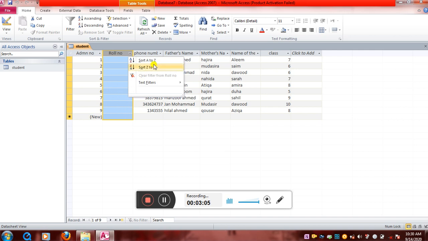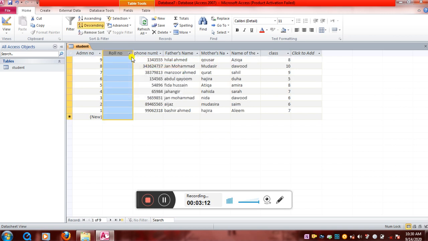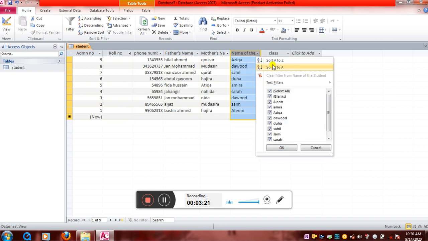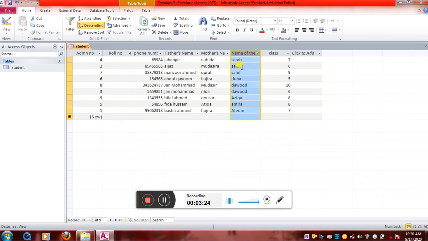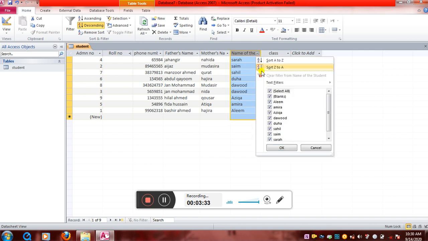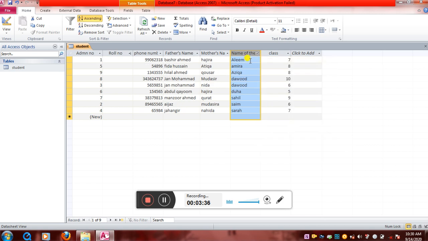a drop down menu will open where you will have some options like sort from A to Z or Z to A. If we click on Z to A, if you all can see the data has been changed, or we can sort it according to the name. Say for example we want from Z to A, so all the sorting will be in the descending order. We'll get first from Z and then A. Say we want it from smallest to the largest, so we'll click on this arrow and then we'll choose A to Z. So first we'll get the name with A and then B, C, D, like this.